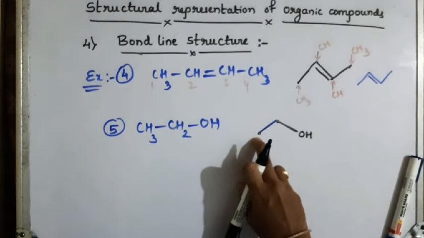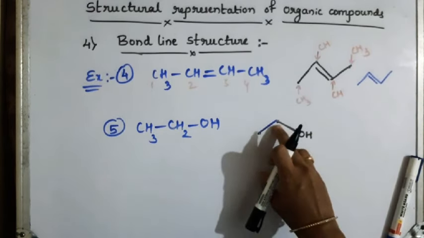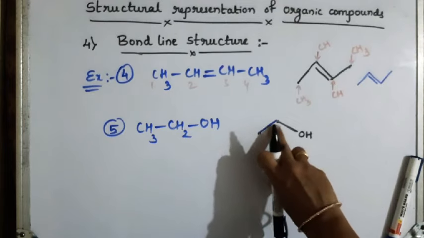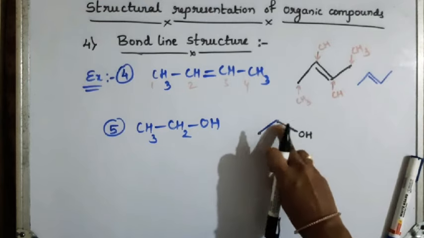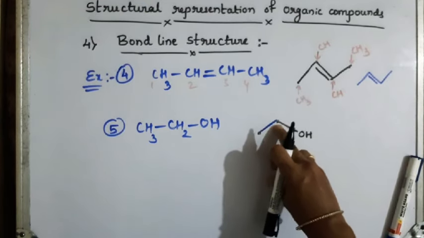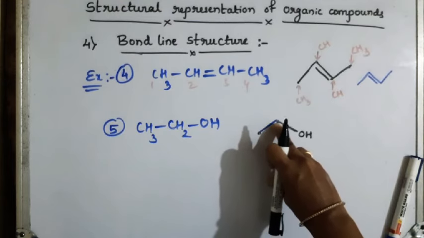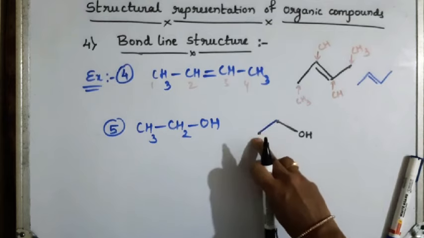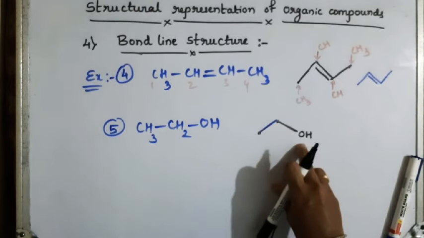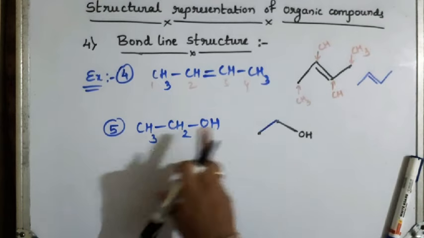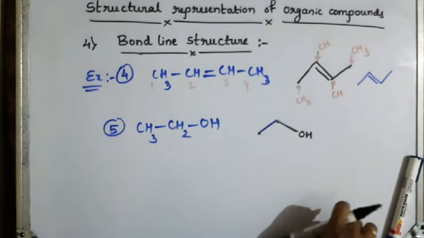So, this is CH3 at the corner. Here an intersection has come, there is a carbon, and the carbon is bonded with two, it is having two bonds. So the remaining two are not written here. That means those two remaining bonds are with hydrogen. That means which group is present here? Here we have a CH2 group. So CH3, CH2, OH. Okay. So like this we have to show the ethanol molecule.